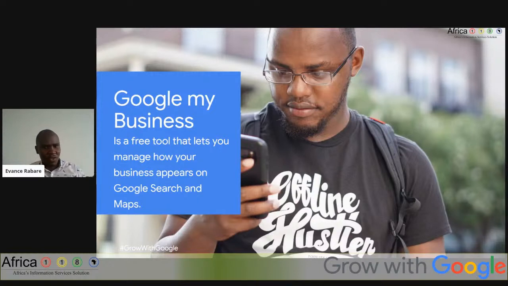across search, which is Google, and maps. Remember, search and maps are like twin brothers or twin sisters. They go together. Normally when you do a search, there is a place for maps, and there is a place for news. So what the crawlers or bots do is give you information related to pictures, videos, maps, and even news. Google My Business has features including adding business name, location, opening hours, and monitoring and replying.